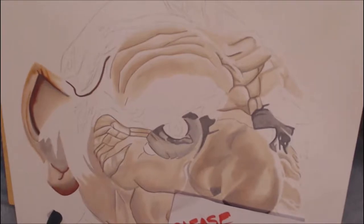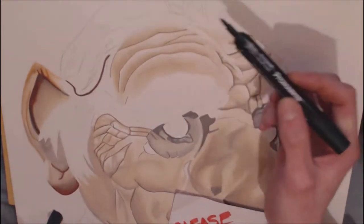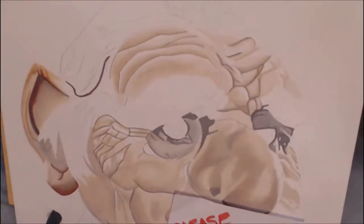Today I'm going to show you how to finish the Hoggle picture from Labyrinth. I'm going to be showing you how to do the eyebrows, the eyes, the lips, the hair and the clothes.